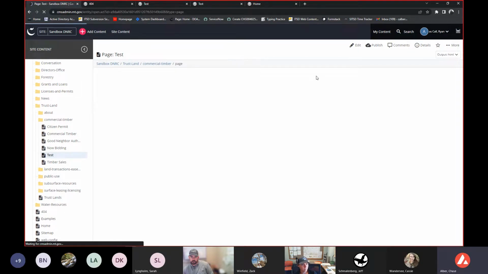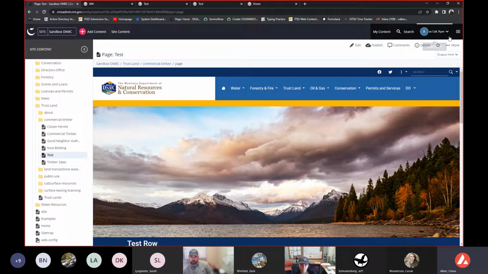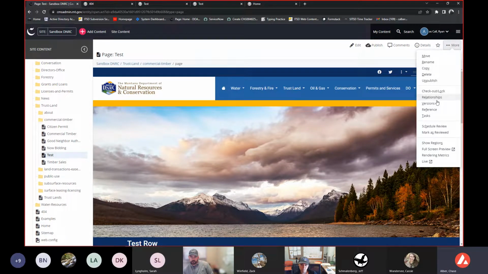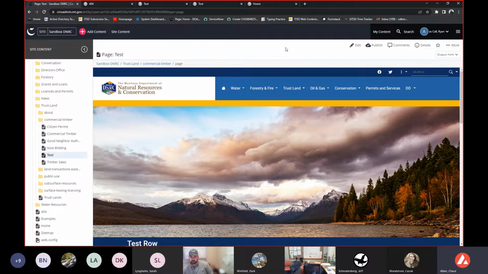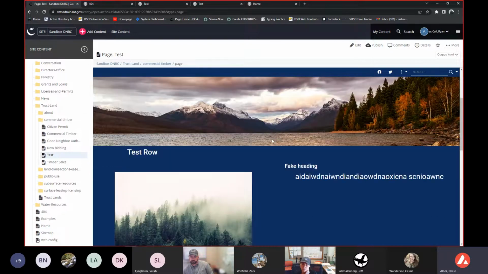From here, I can edit, I can publish, I can add comments, I can restore a previous version if I want. If I want to unpublish it, everything's all there for me. A lot of the core functionality is a mouse click away. And like I also mentioned before, once you're in Cascade, playing around, clicking on things, it's a lot easier to learn once you go through that process. But just to show you how something would look, we go straight to my page, make my edits, publish, unpublish.